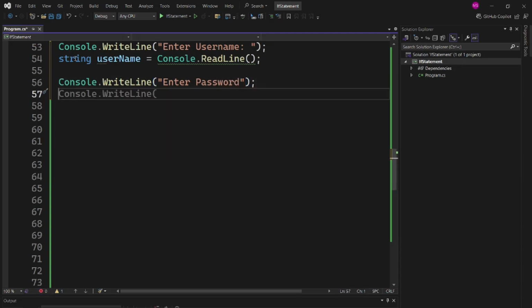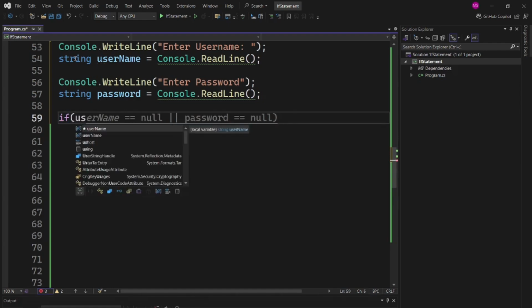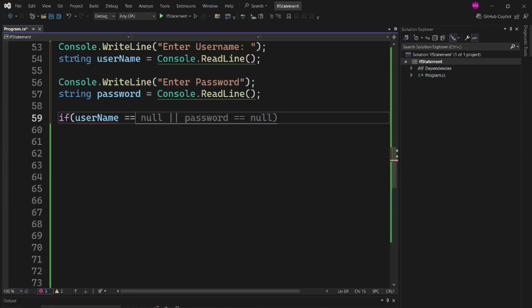Okay, let me take a string variable called password. Next, I need to check the username is correct. So I'll add this if condition: username is equal to admin.